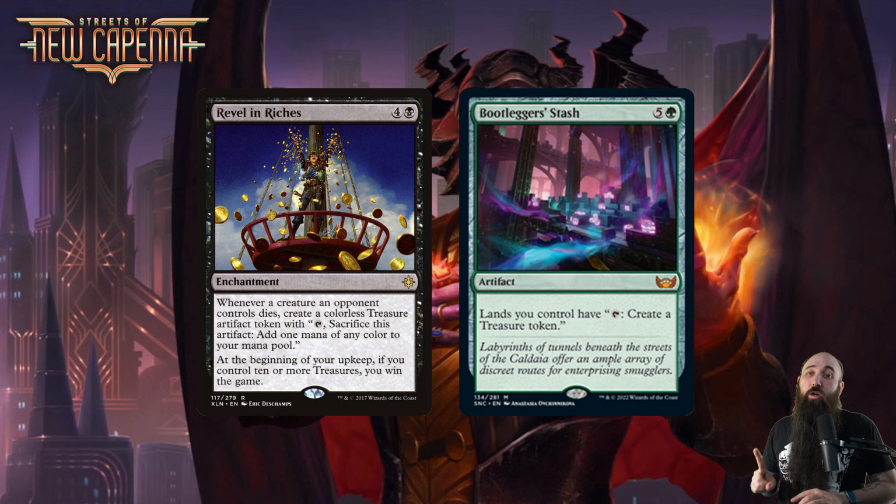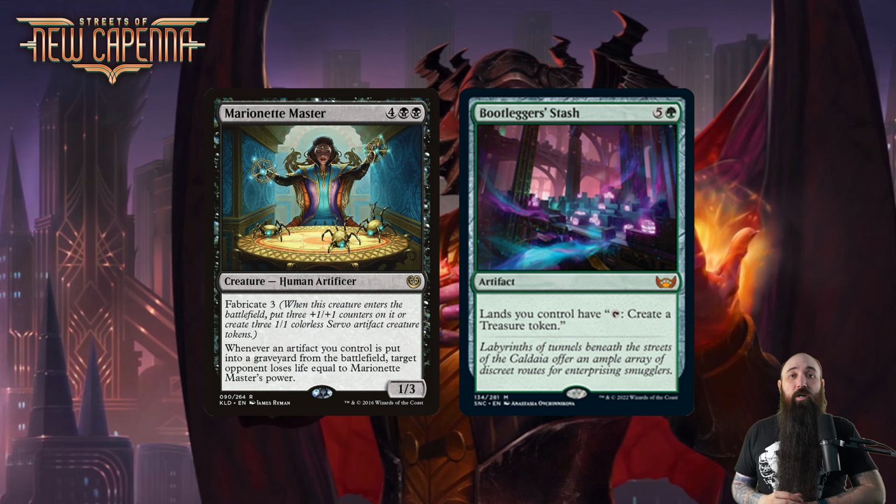But the other card that we have as either a win condition or a supporting character is going to be Marionette Master. Now, this is a 6-mana 1/3 that when it comes into play, you fabricate 3. This means we can either make 3 1/1s, we'll never do that really, or we could put 3 +1/+1 counters on it. So we're going to make a 4/6 99% of the time, and then it has a really unique ability that synergizes extremely well with treasures as well.